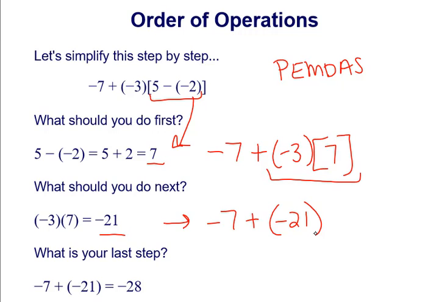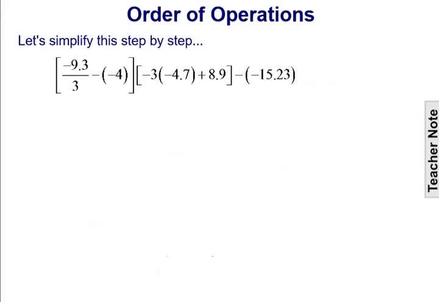So our last step would be to actually do the addition, right? We're in the A and the S of the order of operations. So we're doing -7 plus -21, which is -7 minus 21, which gives us the -28. So we're simplifying step by step, but again, everybody in the room or anybody who's ever simplifying this problem should always arrive at -28 because of the order of operations. Let's look at one more.